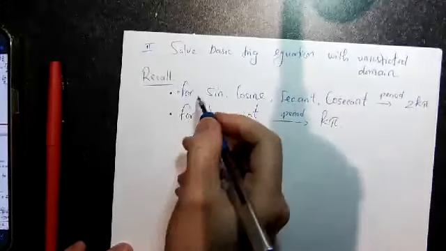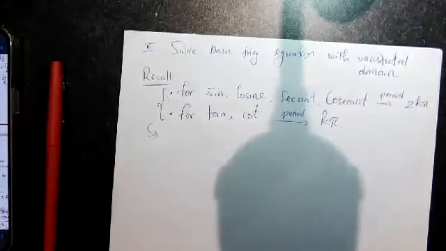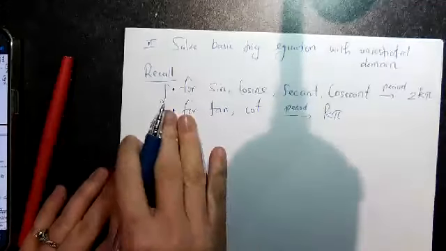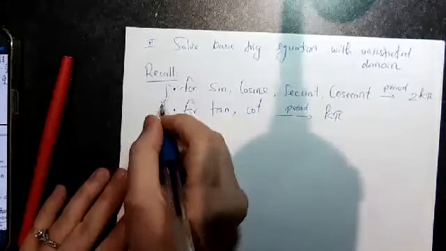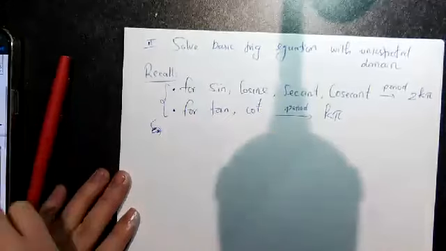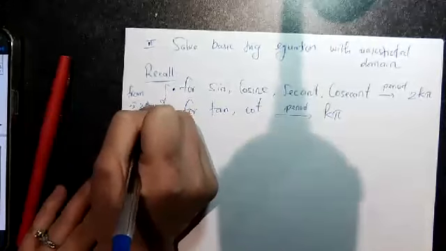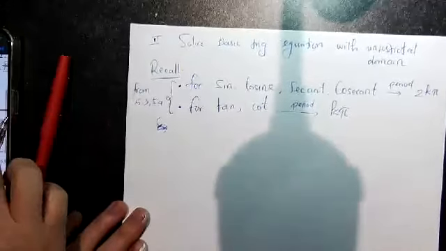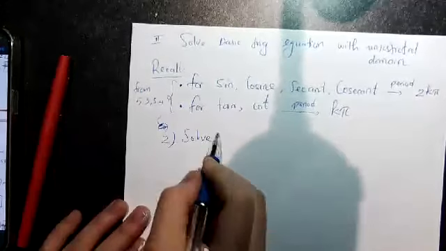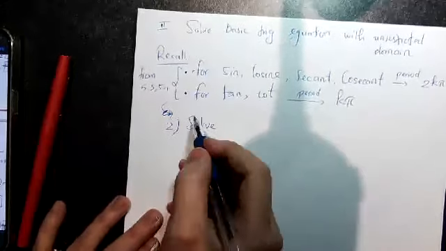So what you're going to do is, maybe I'll show you an example. It's better that way. This is from 5.3 and 5.4, if you want to look back. Number 2, solve. If I didn't say anything about the domain, if I did not say between 0 and 2 pi, you know that it's unrestricted.